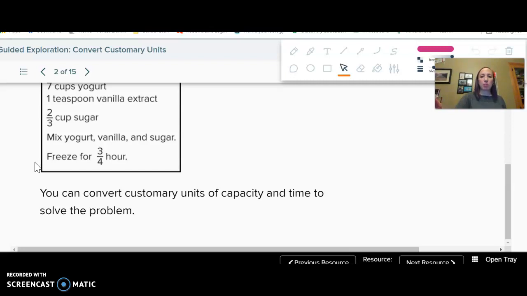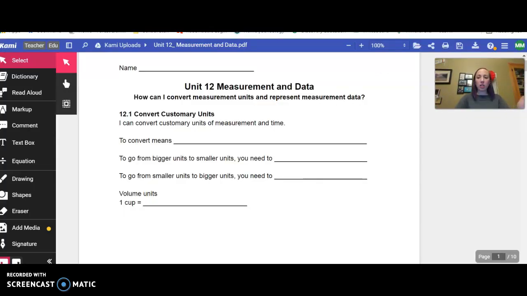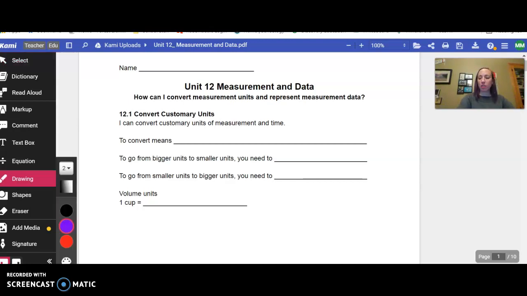So I'm going to take a minute and we're going to go over here to your notes. In your notes, you'll say to convert means to change, because you are going to change from one to the other. Convert can mean change religions, change other things. In this case, we're changing units. I'll say this now and then we'll come back to it again.